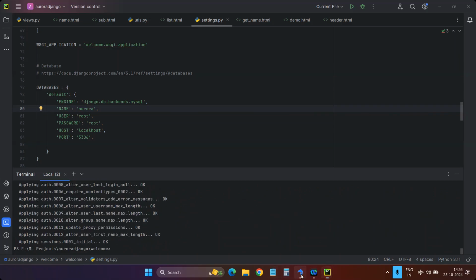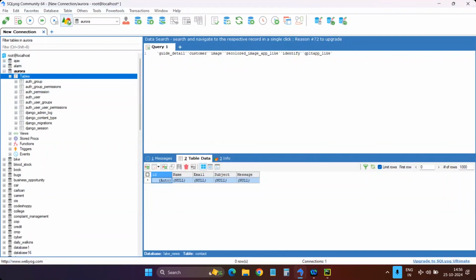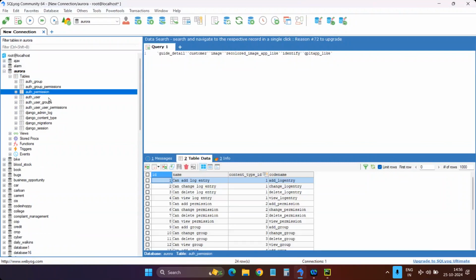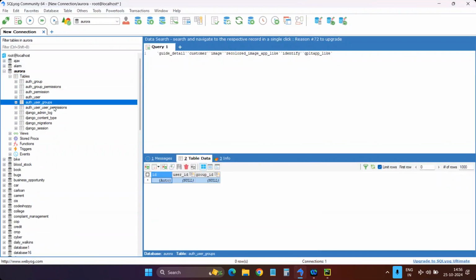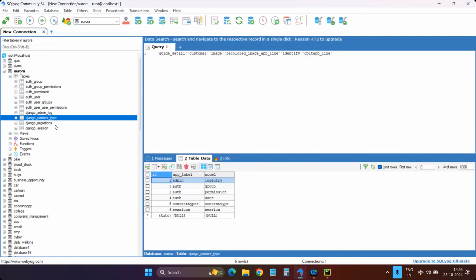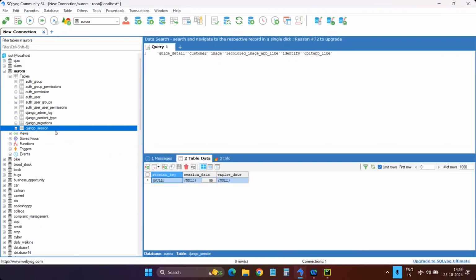Let's check whether I have got any tables. Yes, I got 10 tables in my database, but these are not manually created by me. These are some inbuilt tables provided by Django, which help our tables work efficiently.